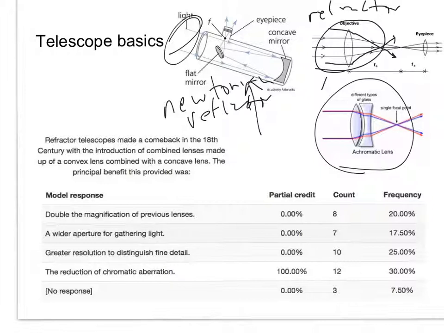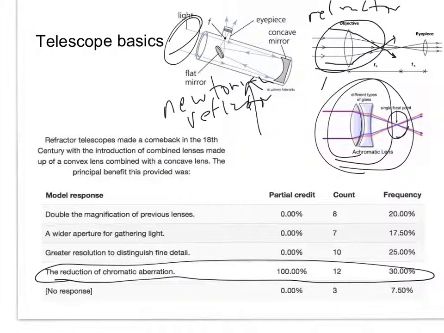When people came up with the innovation that, well, I can use two different lenses with different glasses that bend red and blue light differently, if I match them up just right, I can get the red light and the blue light to come to a focus at a sharp point, and I can get rid of that chromatic aberration. And so that's why during the late 18th and 19th centuries, much of the work looking at Mars was back again on those refractor telescopes.